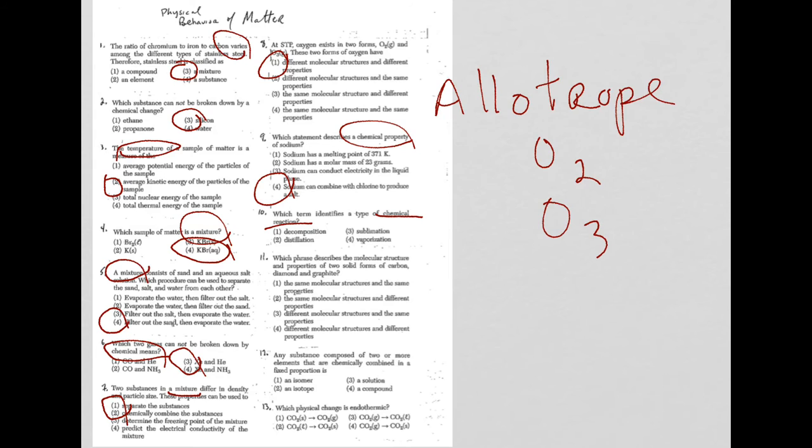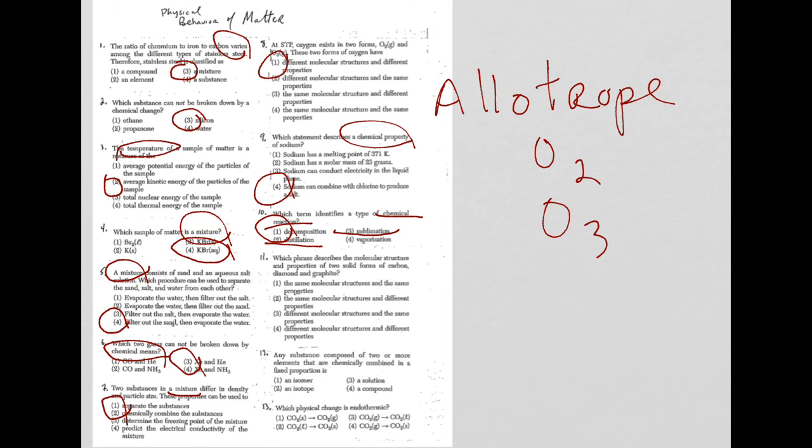For number 10, which term identifies a chemical reaction? So we have words that identify chemical reactions, and then we have words that identify physical changes. And I need to know these words. It's all part of that whole vocabulary thing. Decomposition is the breaking down, for example, of a compound into its elements. There's my chemical reaction. Distillation is the separation of a mixture by boiling point. Sublimation is actually a phase change, a solid going directly to a gas, and vaporization, of course, is liquid to gas. So these are phase changes. The only answer there could be is decomposition.